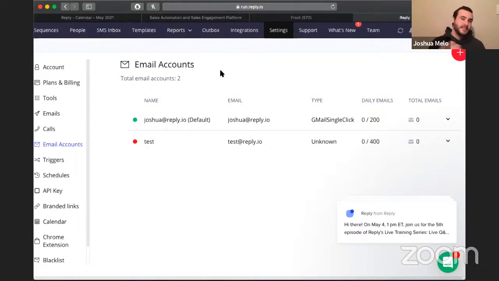Anytime you're adding anything that isn't plain text, think of it as a 0.5% negative score to your chances of landing in the primary inbox folder. That's just a random number. It's not actually statistically correct. I'm just using it for reference. So if you use one link in your email, that's negligible. You're probably still going to land in the primary inbox folder. You don't have to worry about it.